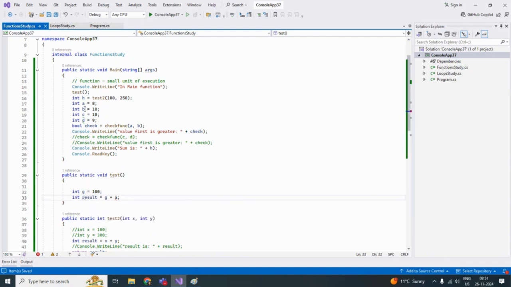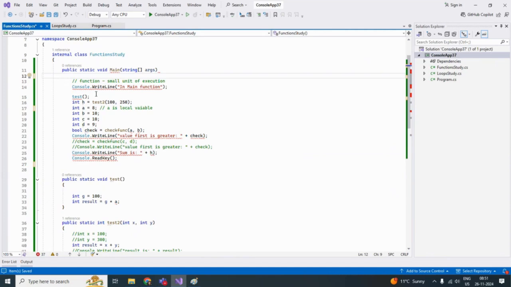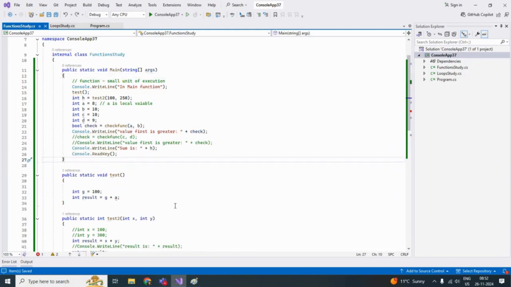Because the scope of this variable A, by scope I mean the life of this variable, ended inside this. What if we remove the closed brackets here? It will give me an error. We have to remove the open bracket in the public static.